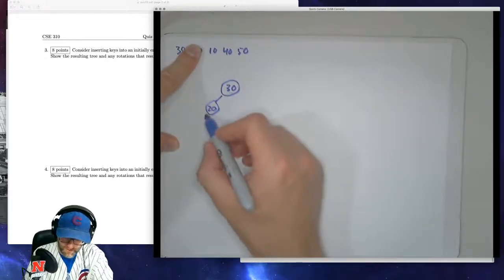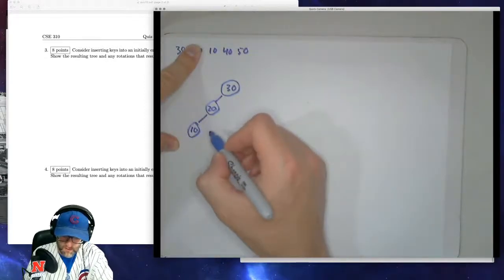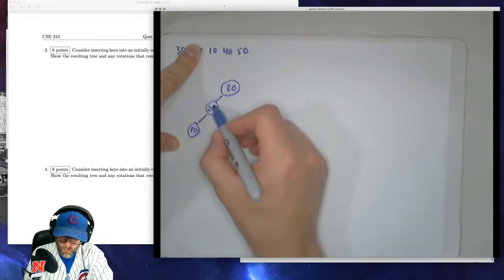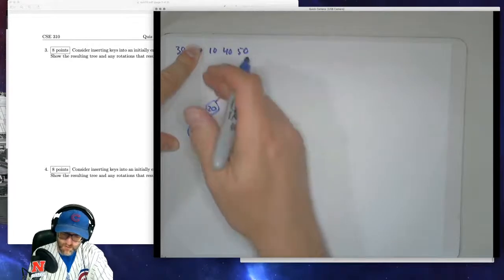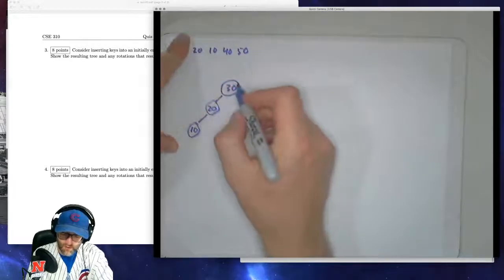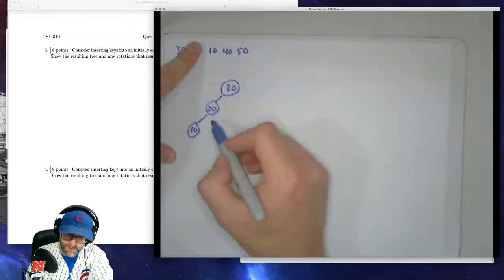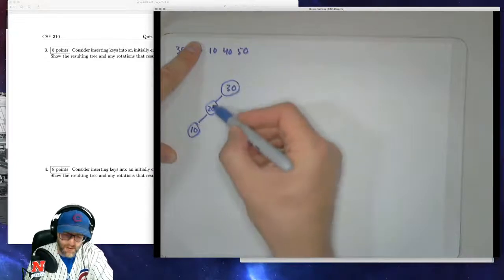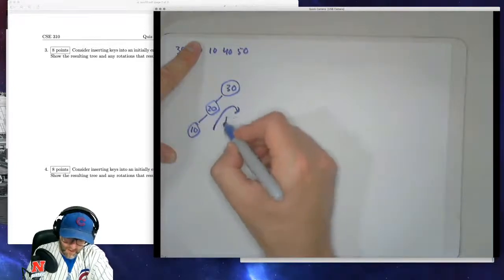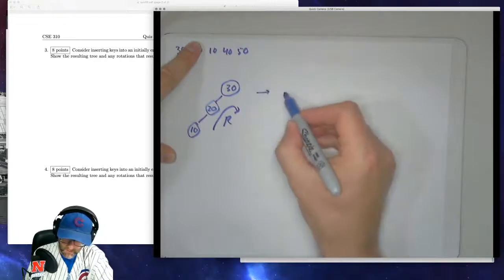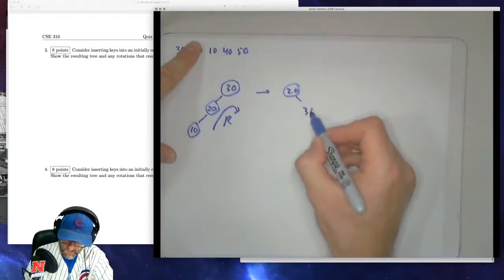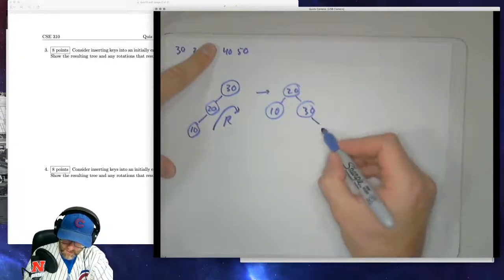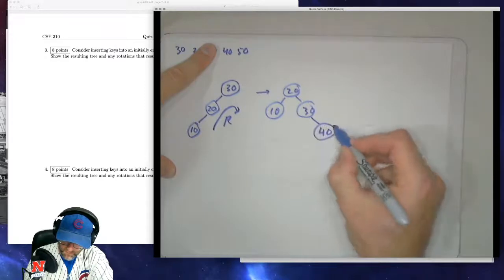So let's insert 10. That gets inserted as the left child of 20, and then we have a balance factor of 0, 1, 2, right? Because it's 1 minus negative 1, so it'll end up being 2 up here, and we need to rebalance. We look at the left child and see that it has a positive balance factor, so we know that it's skewed to the left, resulting in a right rotation. And we're left with 20, 30, and 10. There. 40 gets inserted as the right child of 30.